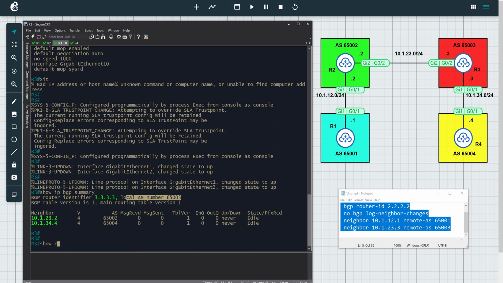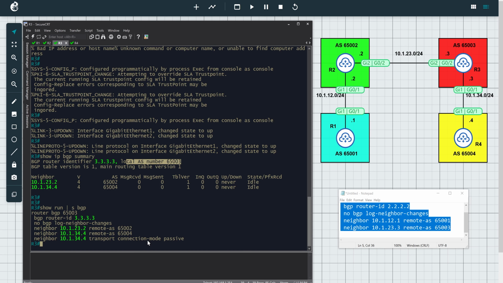We can do a show run section bgp to see how the session is configured. We can do this now because the configuration has very few lines. But as we progress and the configuration gets longer, doing a show run section bgp won't be as efficient. So here we can see that router 3 is configured with connection mode passive. By the way, I forgot to mention it in the lesson, but in TCP, the passive side is called the server, and the one initiating the conversation is called the client. So here, router 3 is a server.